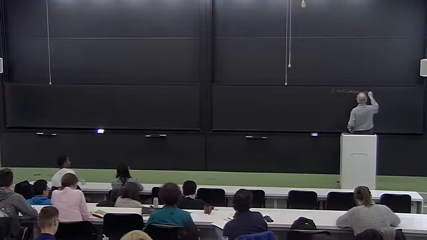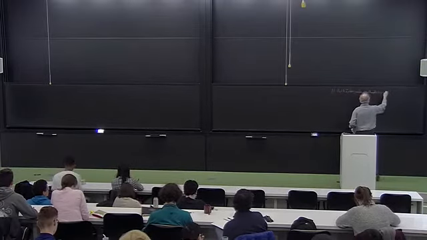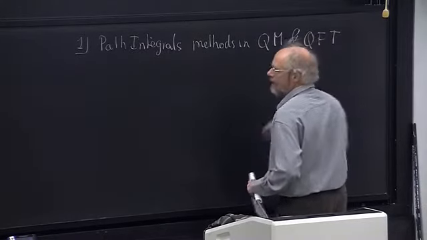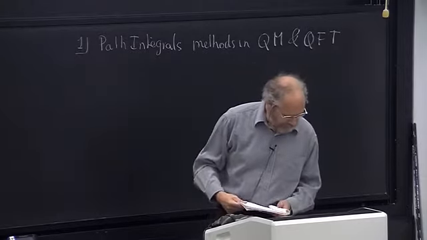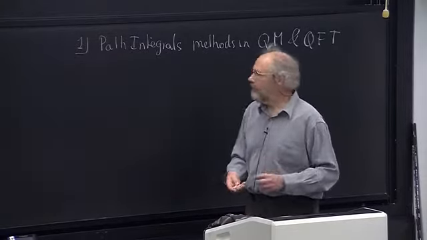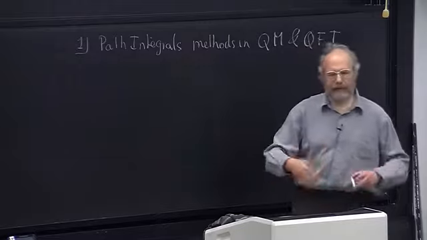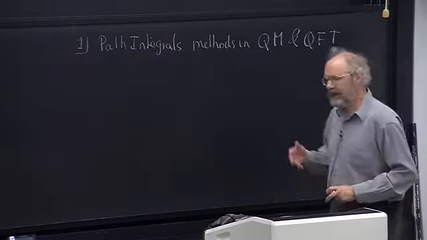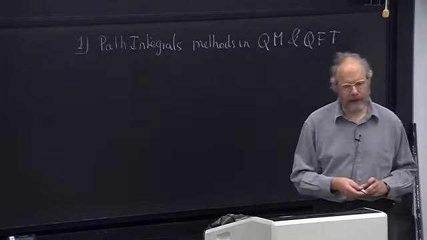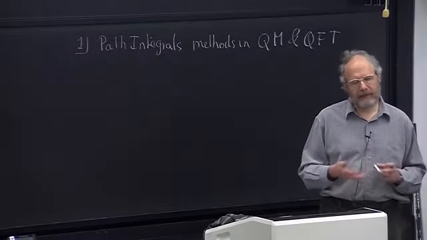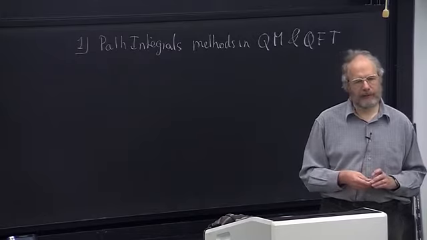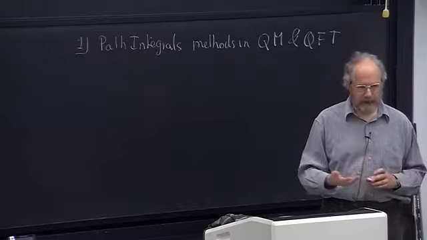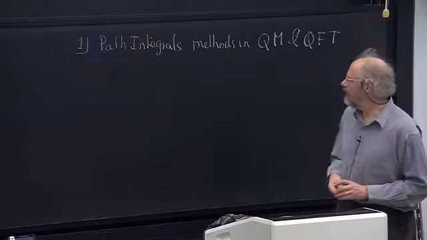methods in quantum mechanics and in quantum field theory. So I'm going to, in some sense, reformulate what you have seen in QFT1 and possibly some of the other courses via canonical quantization, using let's say the canonical or traditional formulation of quantum mechanics in terms of Hilbert space and operators and Hamiltonians, in terms of path integral.